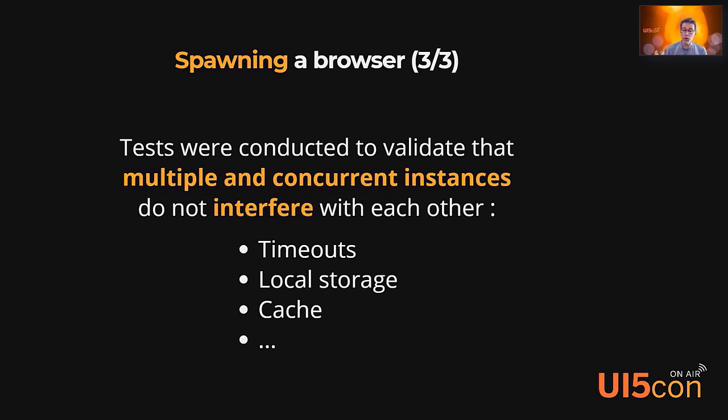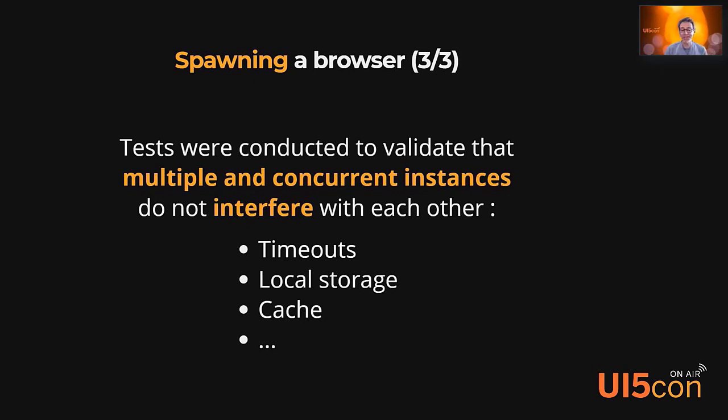The same way, the local storage is really important. If your application is manipulating the local storage, for whatever the reason, you have to make sure that this manipulation does not interfere with another browser also manipulating the local storage. Luckily, Puppeteer separates those local storage when you instantiate more than one browser.